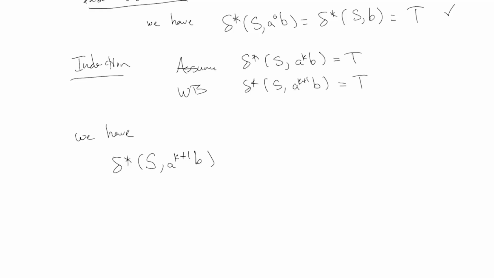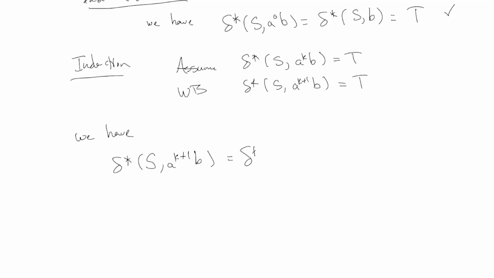What should we do from this? Last time, at this point of the proof, it involved separating things out. I had A to the 2K plus 2, and I wrote that as A to the 2K separately times A squared. Now here, I see A to the K plus 1 and B. Look at the induction hypothesis. It involves A to the K and B. So I want to rewrite this in such a way that it has A to the K next to a B. Can anybody see how to?